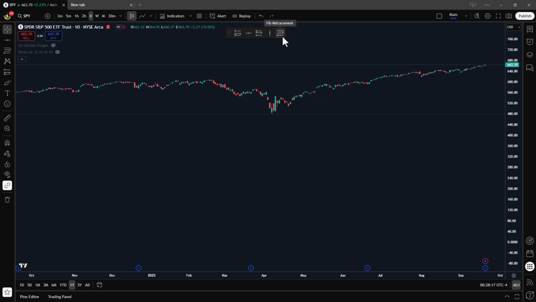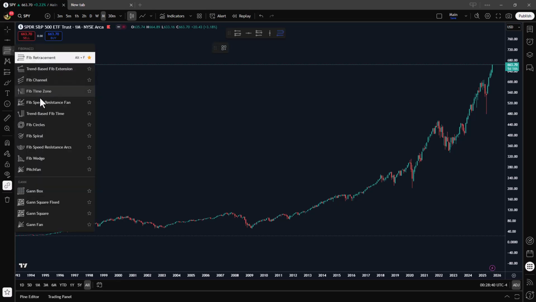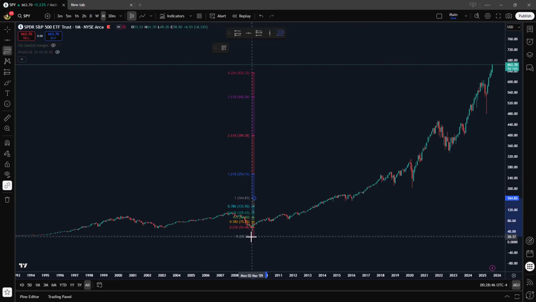For whatever reason, psychologically, these levels are supported by everything mathematical. So if I was to add a Fibonacci retracement, it's under here, and you can look at the various aspects of it. I use the main one, just Fibonacci. When you use it, I will show you what that looks like.